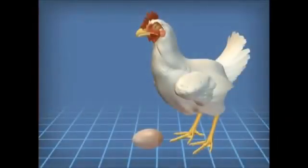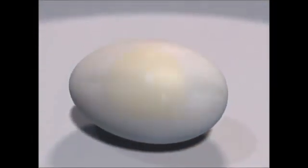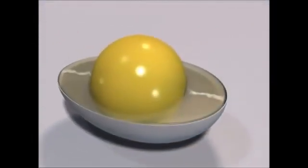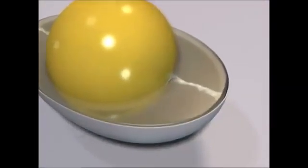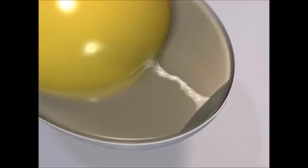An important part of the egg does not form until after it is laid. When an egg is laid, it fills the shell. However, a hen's body temperature is 106 degrees Fahrenheit, and eggs are generally laid into environments that are 20 to 40 degrees cooler. As the egg cools, the inner portion contracts and forms an air cell between the two shell membranes — a cell a chick would puncture and breathe through before hatching.